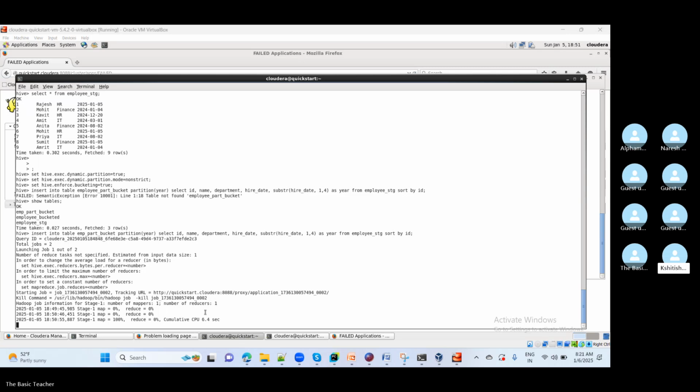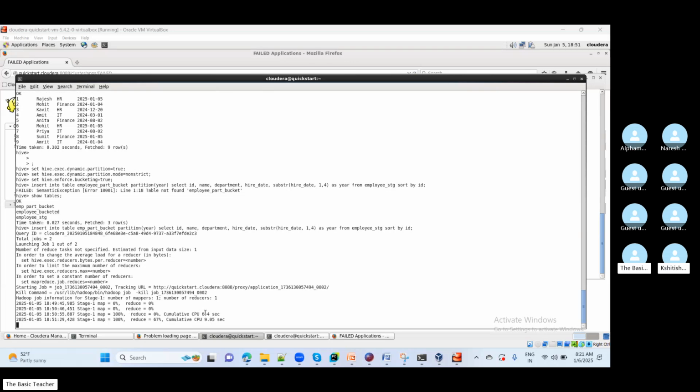Suppose you have done a partition on a monthly report, but you are not doing a full scan for that month. That's why you have to sort the data, and in that case we use clustering. It's a more granular level of optimization. Once it partitions the data, it will sort the data. So is there any similar concept available in Hive, or is bucketing a different concept? Similar only.